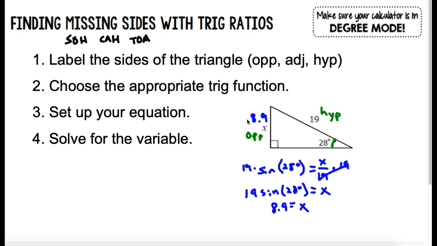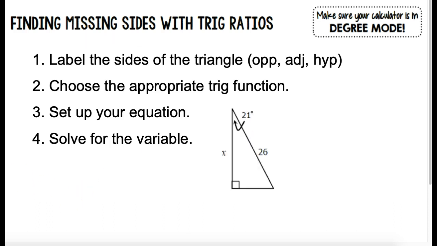All right, let's try another one. Here, again, with respect to this angle, we're told this is a 21-degree angle. I want to label my sides. Again, I don't have to label this side since I don't care about it. There's nothing there. This side, this leg that's part of that angle, would be the adjacent side.